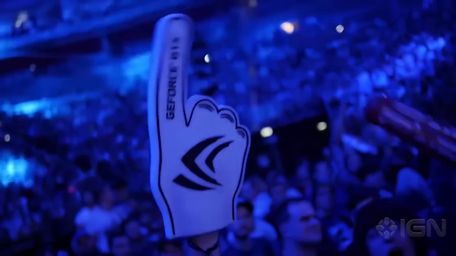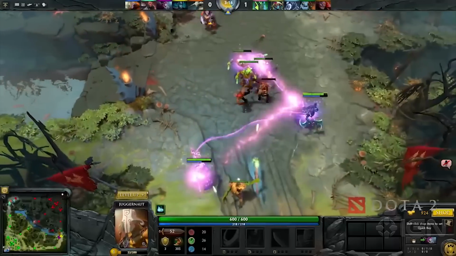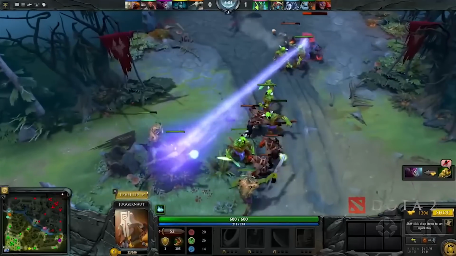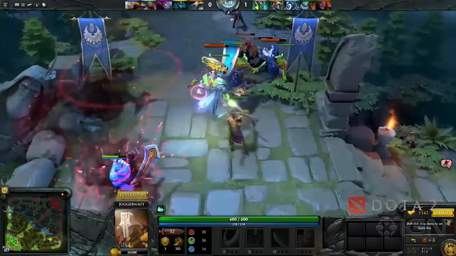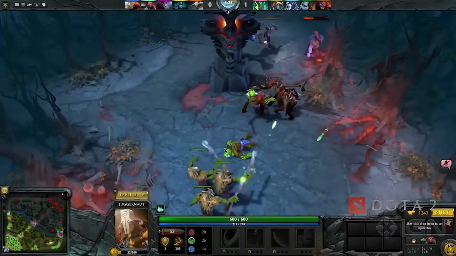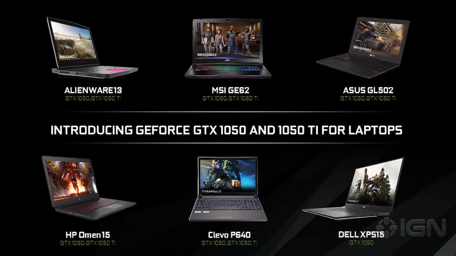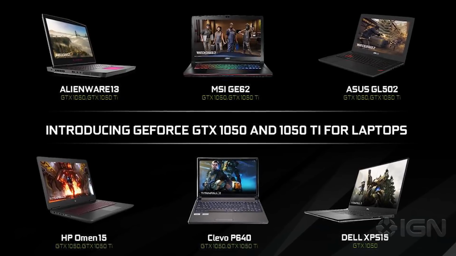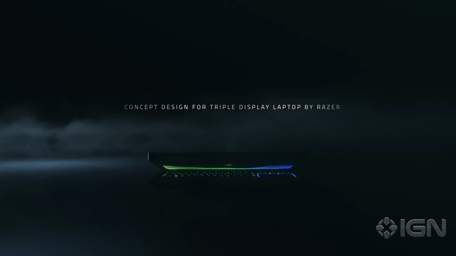But Pascal is powerful enough that the 1050 is still good for 1080p gaming. I think the way it's marketed is basically if you're playing esports or something that doesn't require a massive amount of power, the 1050 is still a really good discrete card for 1080p gaming. The 1050 Ti is more like 1080p with details cranked all the way up. You can hit 60 FPS pretty much, which is pretty remarkable because these are pretty affordable laptops, and they're also pretty thin too. So it's a pretty sizable jump.